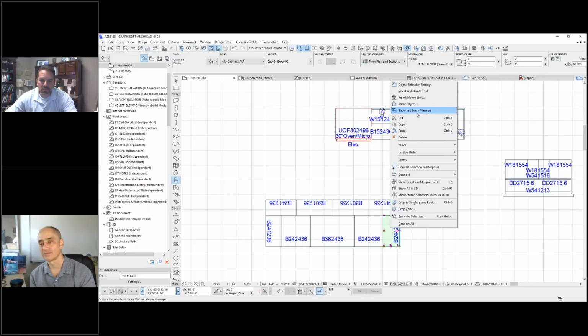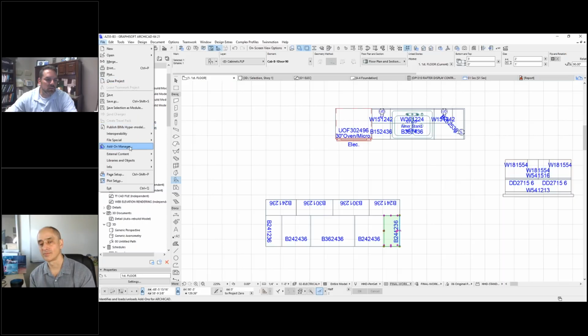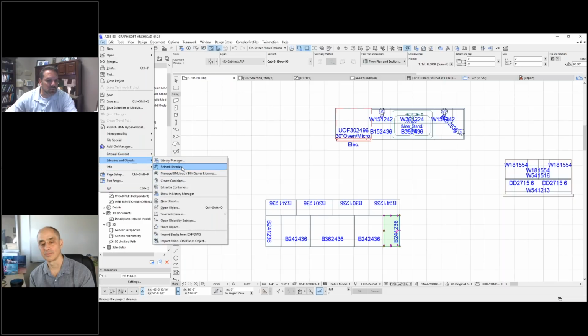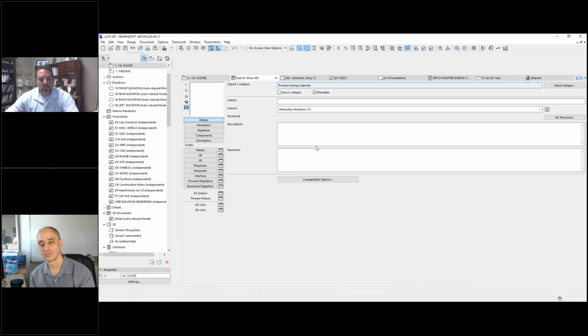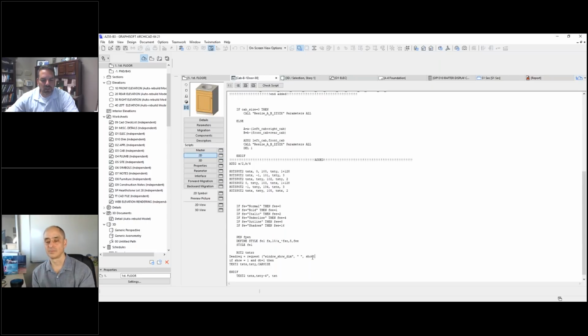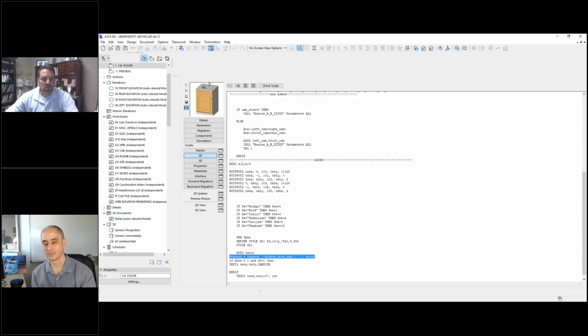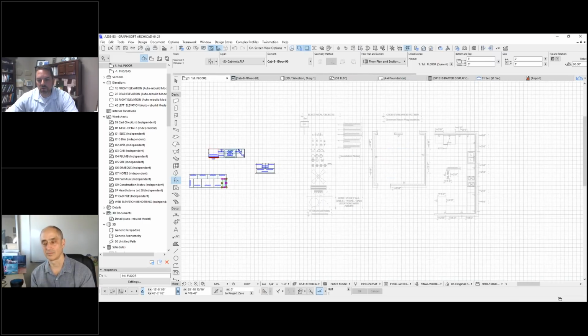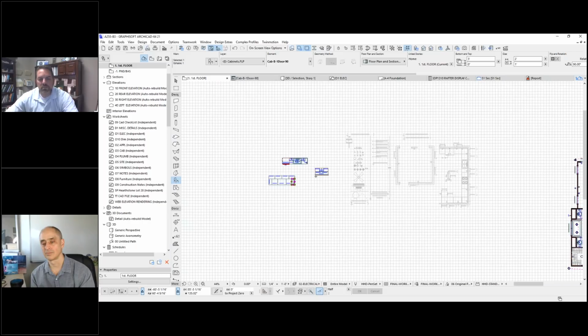So if I open library objects, open object, I've gone into one of these objects, to the 2D setting, and just added the script right here, which requests window show dimension, which is the control setting ArchiCAD uses to show your window markers under your display settings.